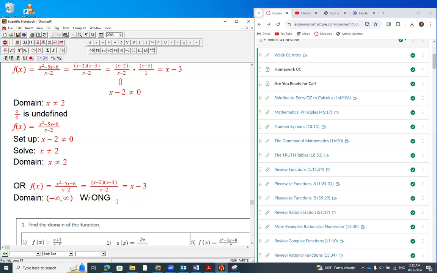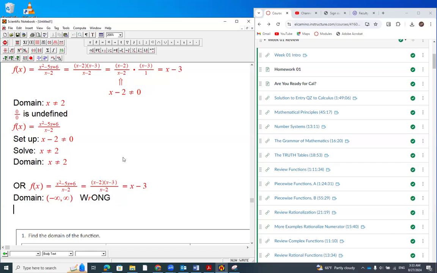You should have a good laugh. So don't do that. You don't need to do that. But if you do, you say, okay, I just enjoy doing this, but you need to understand it cannot be done unless x minus 2 is guaranteed not to be 0, which will lead you to the domain, which is the same.